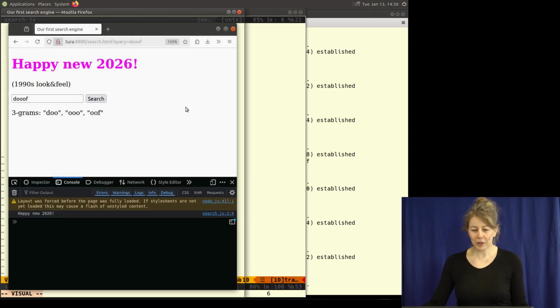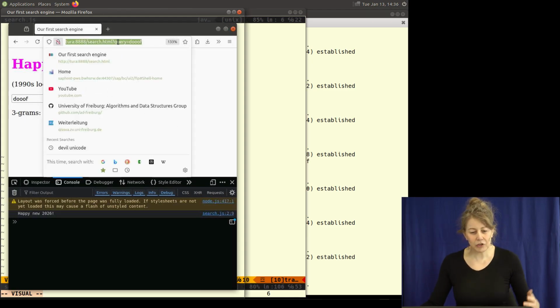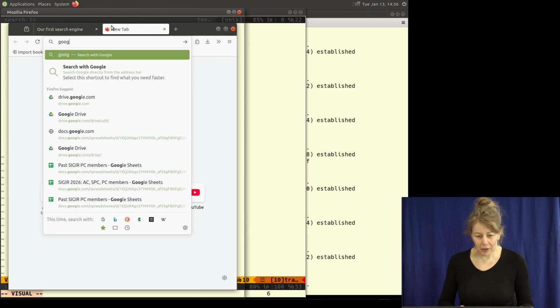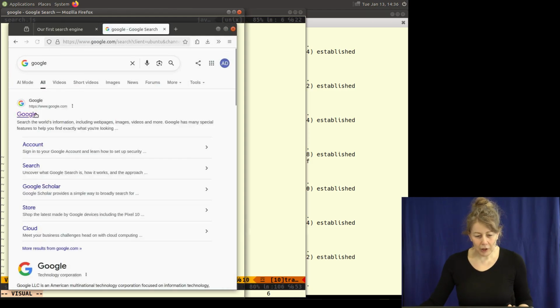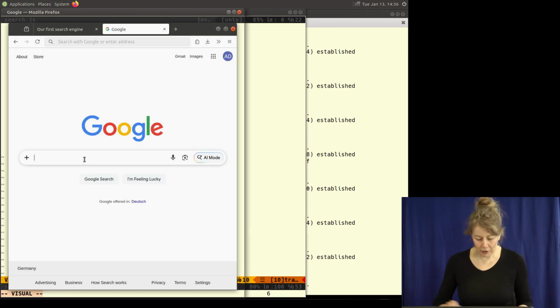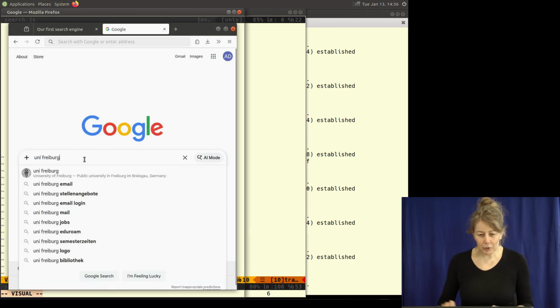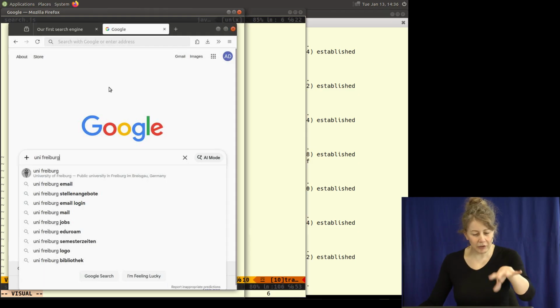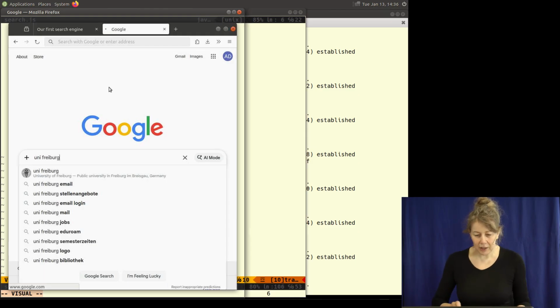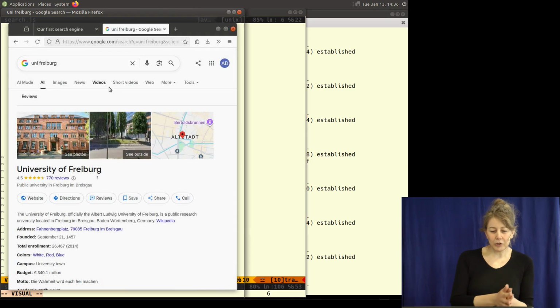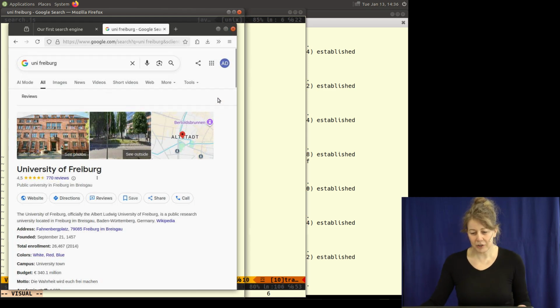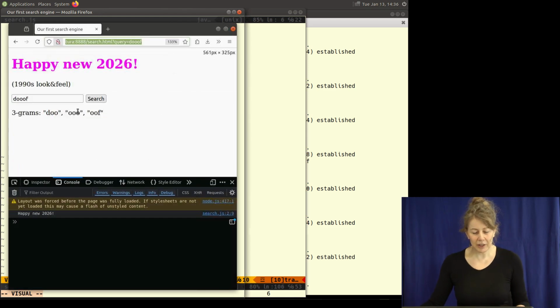So let me do that, and I had to click search. So this is what we did, and now the URL changed, and we have a new web page. We loaded the whole web page again. I also showed you last time. Let me do that again. If I go to Google, it's exactly what Google does, right? Type Uni Freiburg. Now I have this is google.com or google.de. I go here. It loads a new web page now with search results. So this is still done.